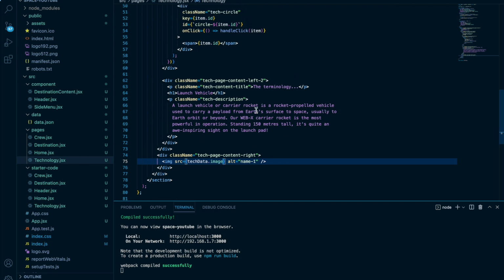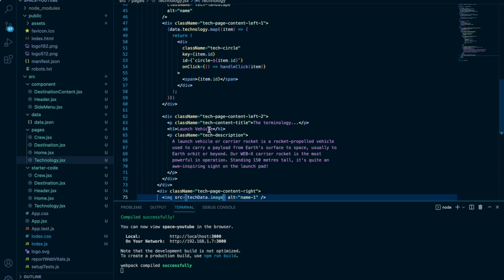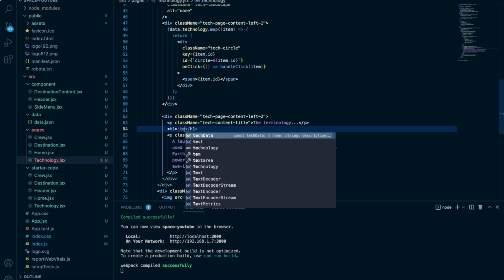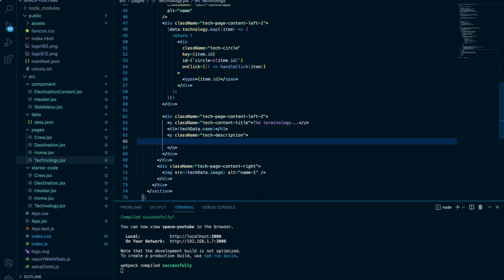And for all these content, this one should be tech data dot name. Okay, and this part over here should be tech data dot description.